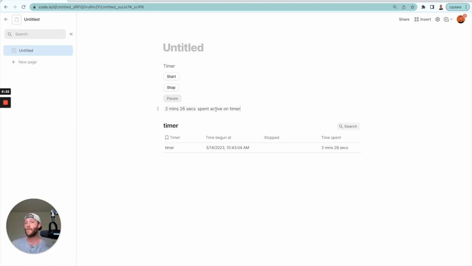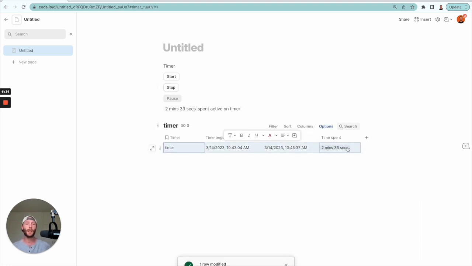There's going to be a few more complex, wonderful things, because what we have to do now is be able to stop this timer. Before we get to pause, there's something else we have to do, right? Because this is just a single row. We need to be able to log this time spent. There's no point in tracking how much time you've spent unless you're logging it over the long run, right?